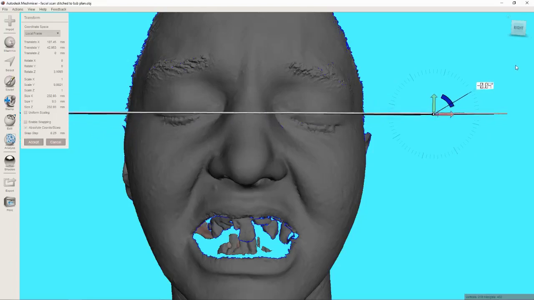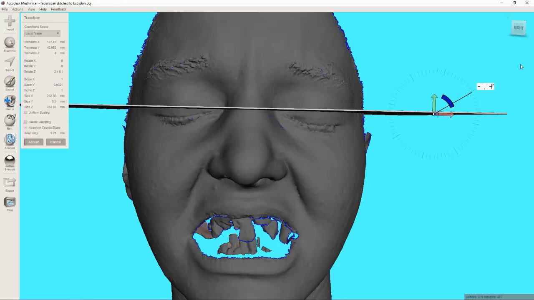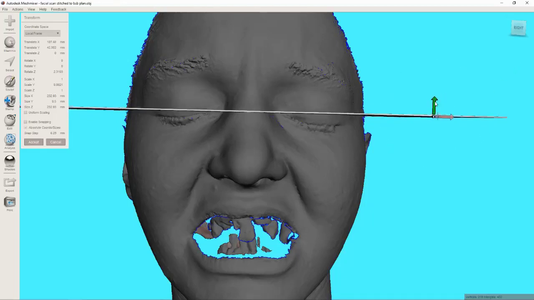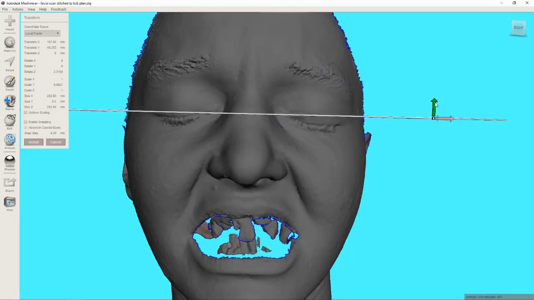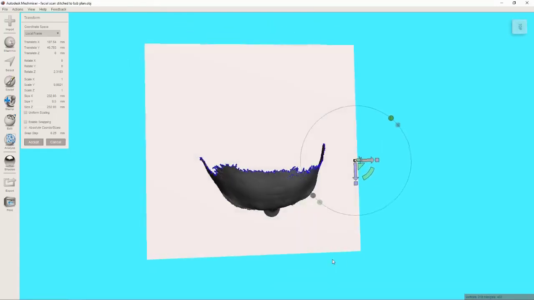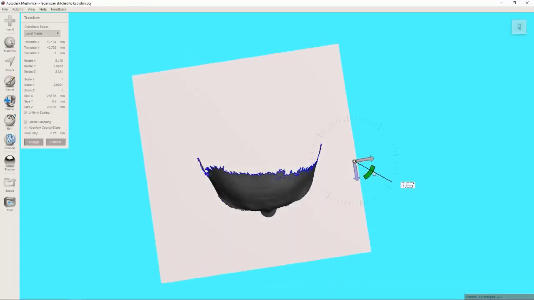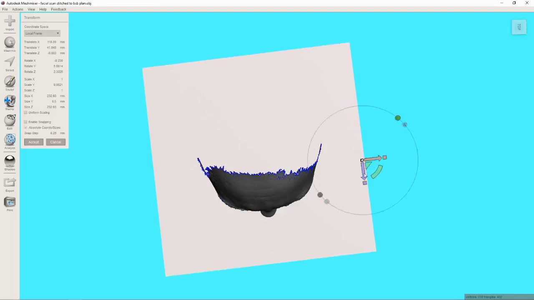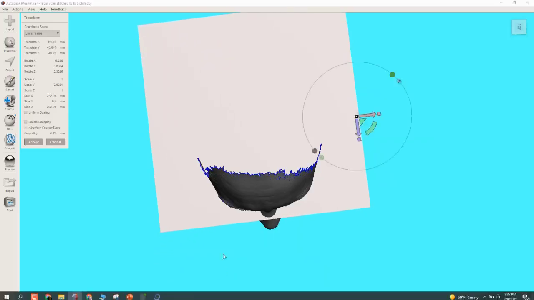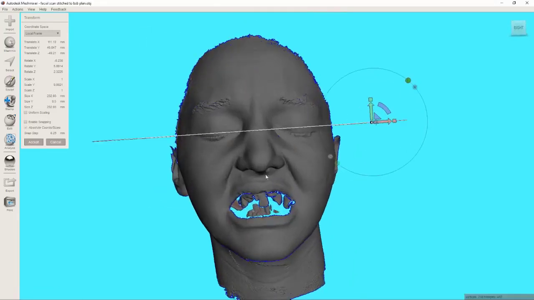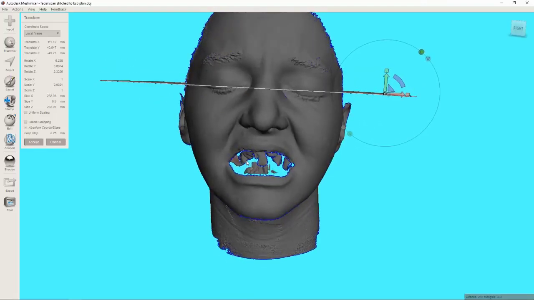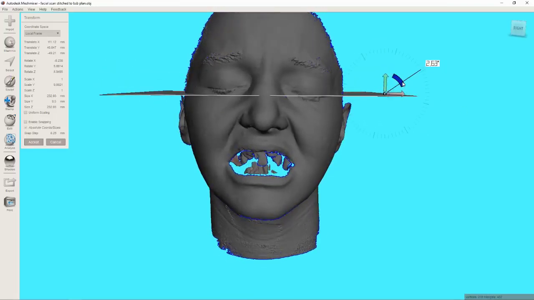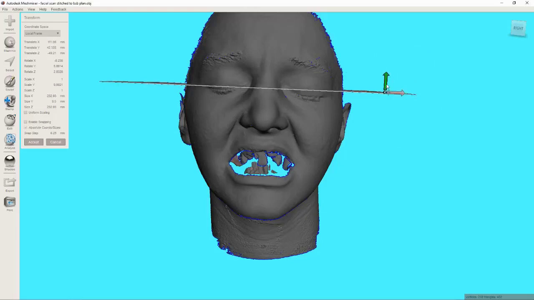So I might just use the canthus of her eye as my gauge. Now I can pull that down, making sure I'm symmetric. Appears that I am. And I'd like to align this so it's more or less in the middle. All right, so that is one plane.